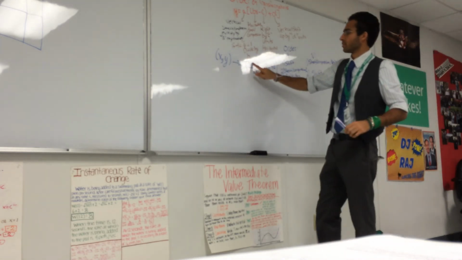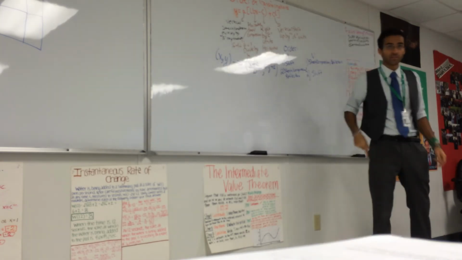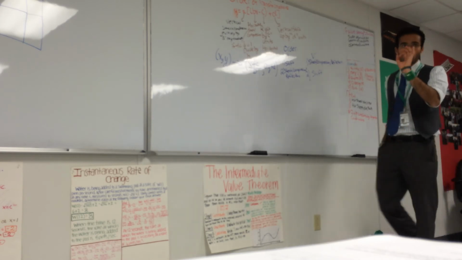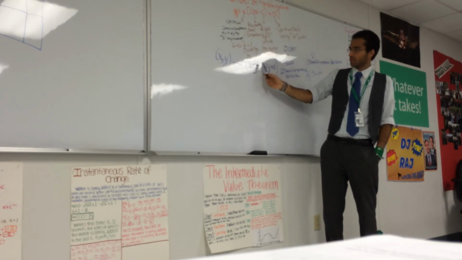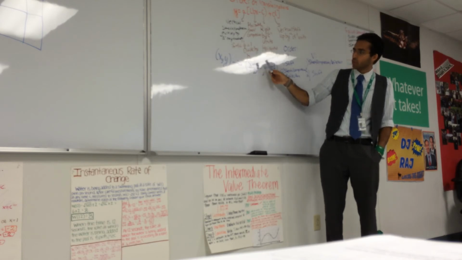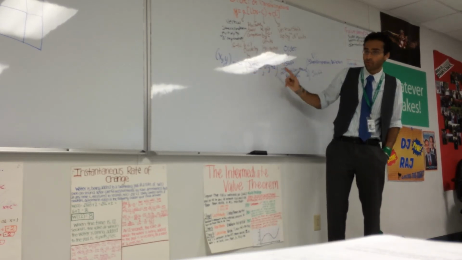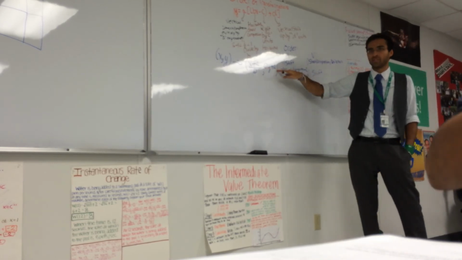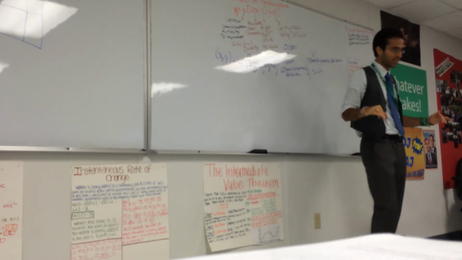Actually, let me change this slightly. Let me put the minus sign here. It kind of matters how you define it, but let's just keep it as minus. So here's what we're saying. If I have a shift on x, I'll do an example of this in a second. First I do x minus c, then I divide it by b. For y, I do the stretch first, so that's a times y, and then the shift plus d. So if I give you any point, just use this formula to get what the new point will be. That's it.